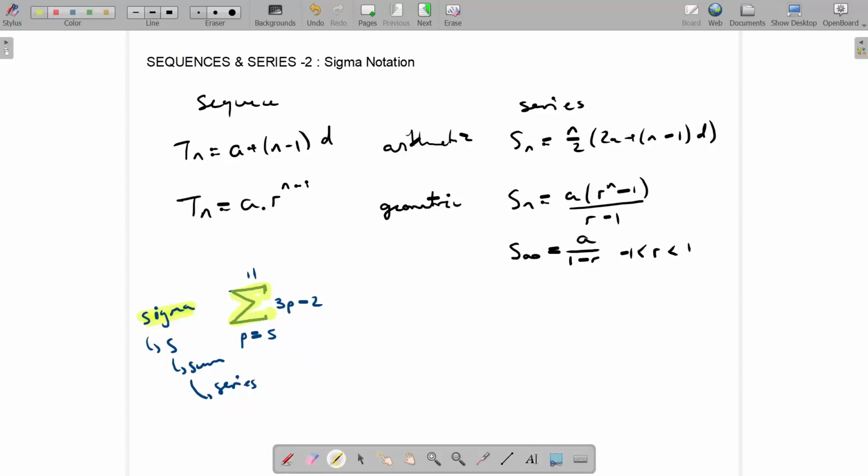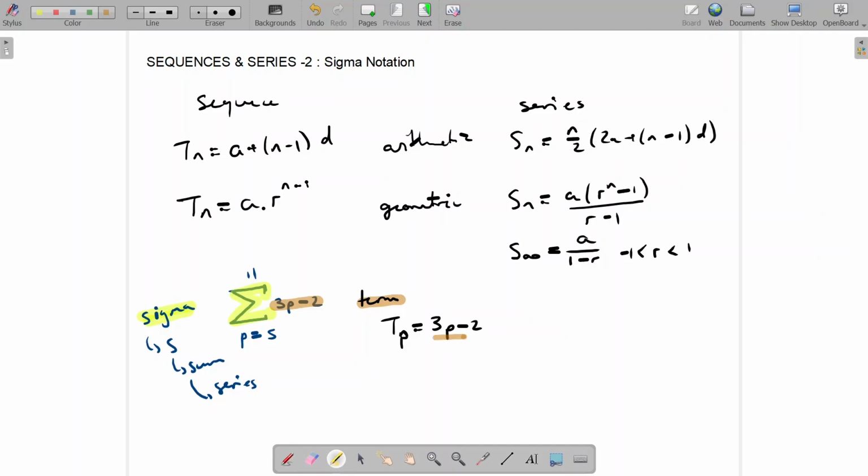What we need to do is identify the various components of this notation. The first component is to realize that this value here is the term. So we know, therefore, that for this example, Tp equals 3p minus 2. What you will have noticed there is a fairly easy to understand substitution of the variable. Instead of using n, they are now using p. It makes no difference to our formulae. Everywhere where there used to be an n, we are now going to use a p.